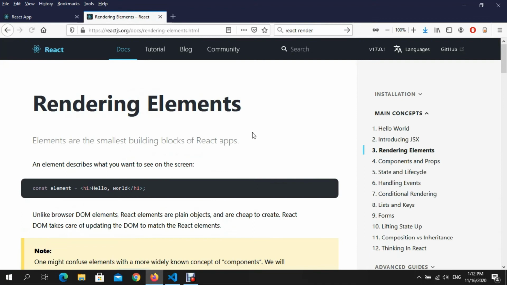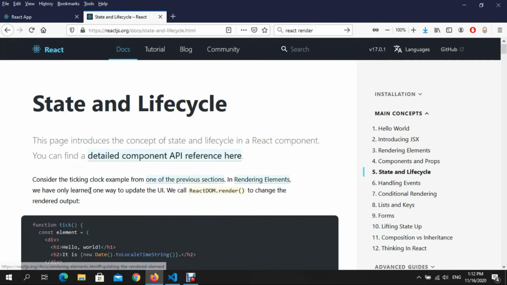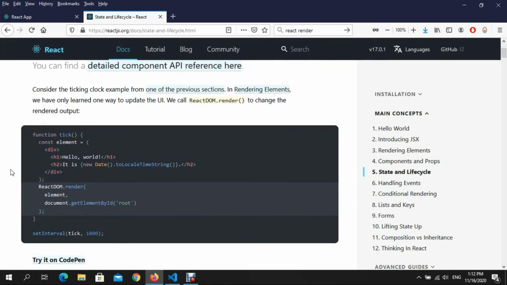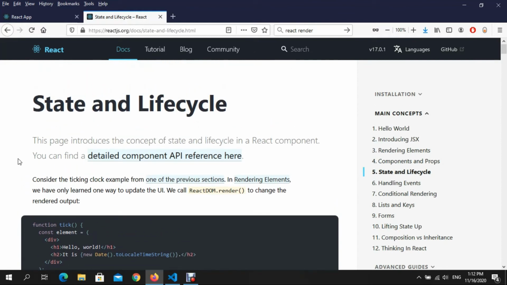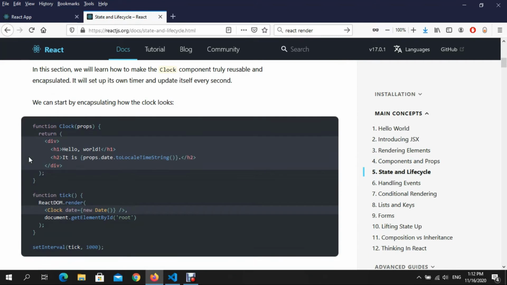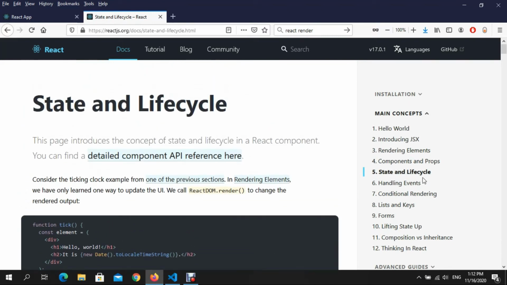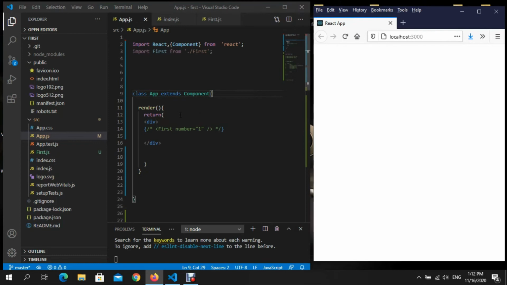Everyone who wants to learn things in depth, the best way is to go and see the React documentation here. Okay, go here and see all these things. We are not going in very depth. My purpose is to teach you the basics. In reality I believe that you don't want the very deep knowledge.